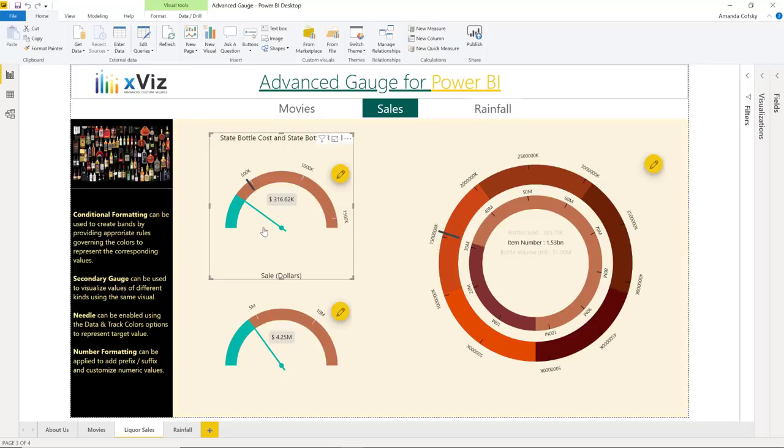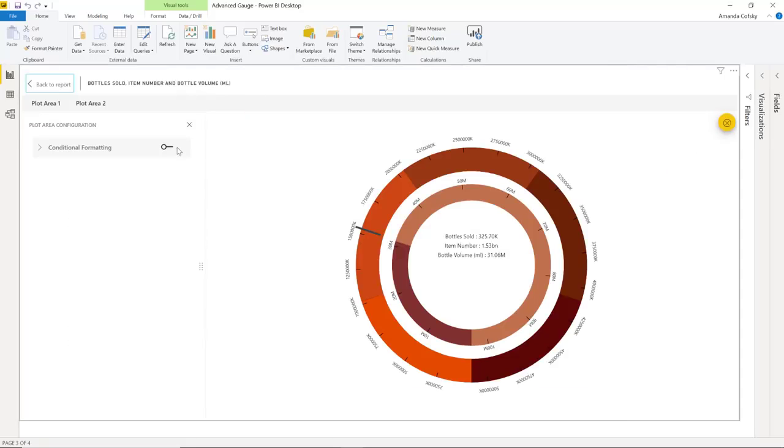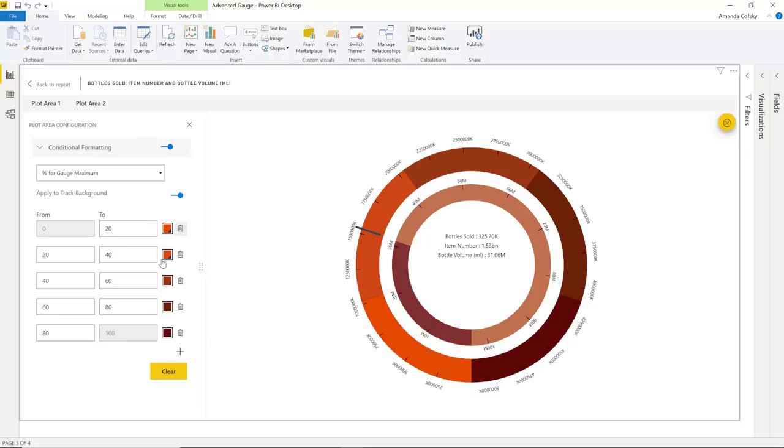The colors of the gauge can either be where you set a specific fill background color for the fill and also the fill for where you currently are. And you can also set the color for the target. Or you can choose to use conditional formatting through their edit menu to be able to set different stops. So you can see from bottom to top, they've set that the color would get lighter or darker.